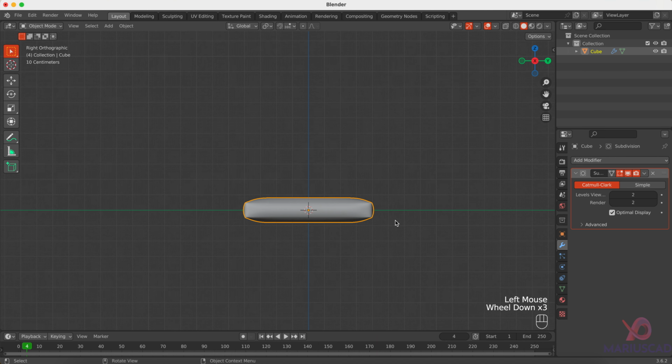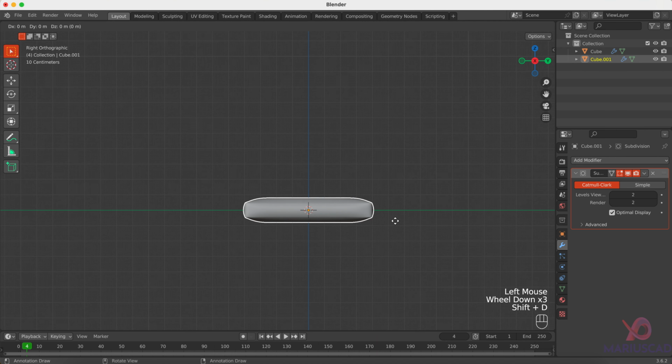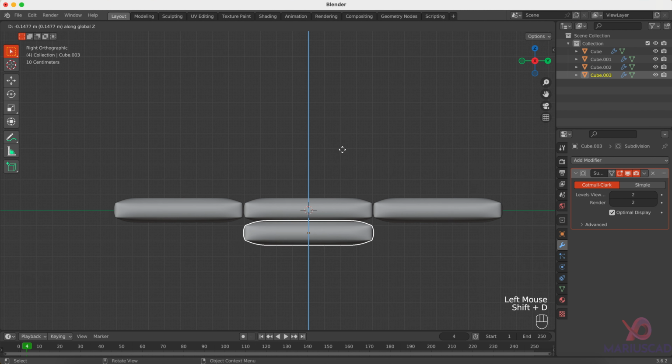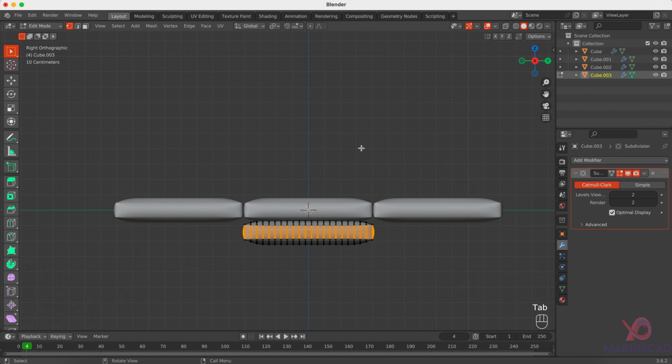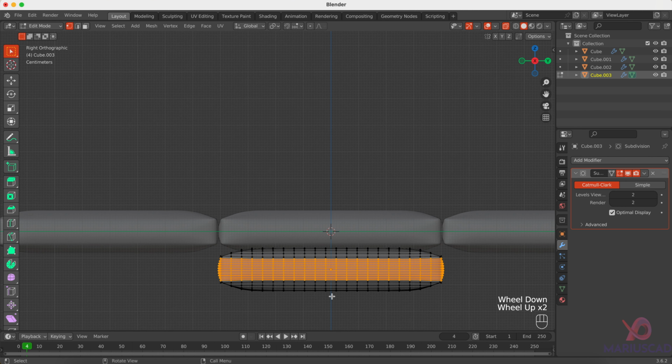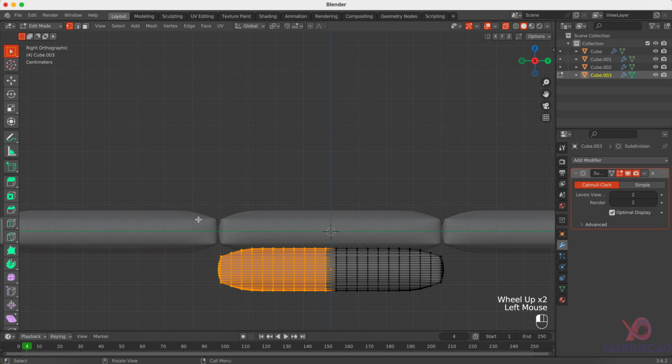Now let's work with it. So first of all, I will duplicate. So Shift D and then Y to move it on the y-axis. Okay, I'll duplicate it again, place it here, and again, and press z-axis. Good. Now I will enter again in the edit mode, I'll go to toggle X-ray mode, and I will select exactly half of the vertices. So this is okay, G for grab and Y, and I'll go here, and on the other side I'll do the same. I'll go here in that direction, okay. Select all the vertices and extend them.